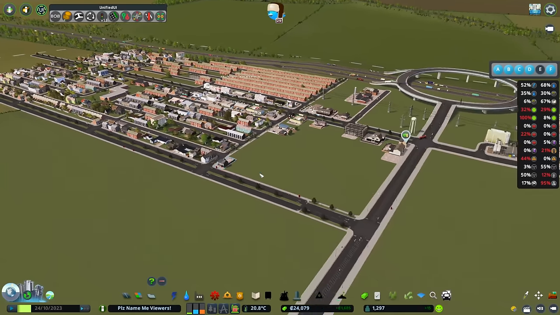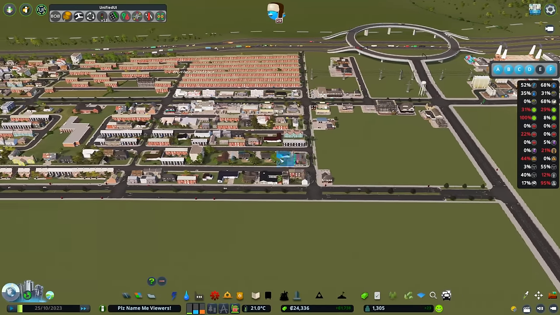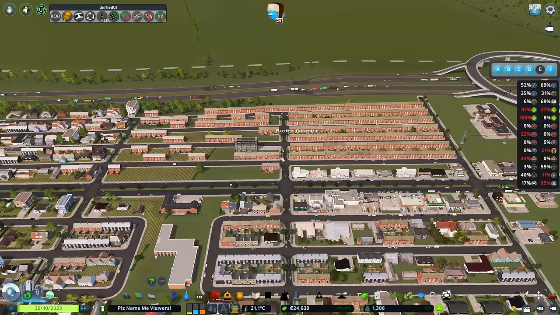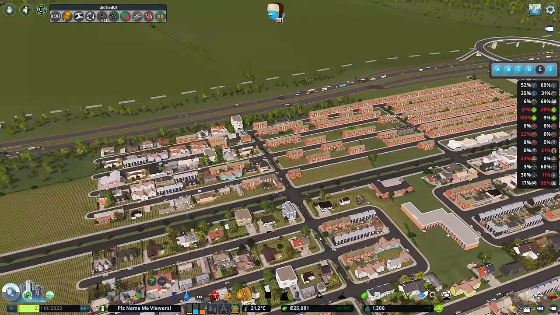So I've just added some commercial around here. We will give these their own themes when we get there. But for now, yeah, it's going to take some time. I'll do that off camera. But for now, I want to finish all of this off as a massive terrace estate. And I'll be back with you once I hit 1,600.